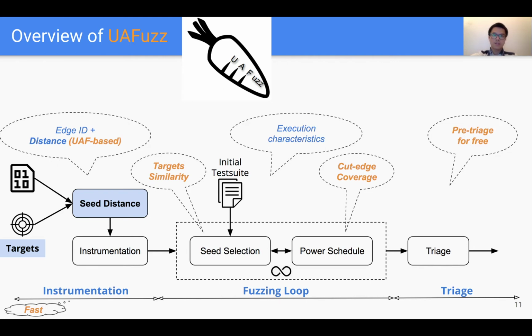First, the static pre-computation of use-after-free at the binary level is fast. Second, we introduce several new input metrics to guide the fuzzer toward the target at one time. And finally, we triage only inputs covering the targets in sequence and pre-filter inputs that are less likely to trigger the bug.